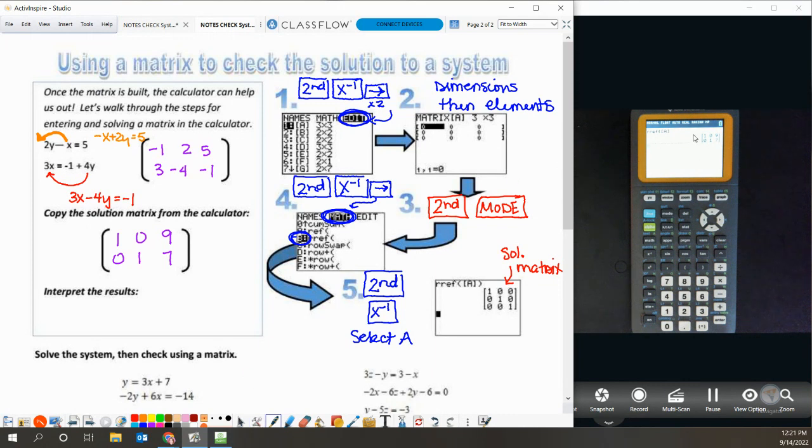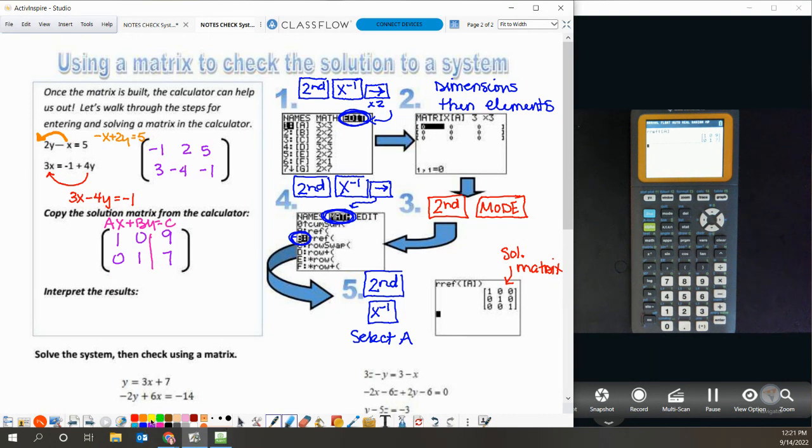Okay, again, you're copying the solution matrix from here onto here. So remember when we put this matrix in, when we set it up, it was AX + BY = C, right? This is our standard form. So this is your X column. This is your Y column, and this is your equals column. So you can actually put a line down here, or sometimes you'll see a dashed line there, and that just kind of stands for your equal sign.